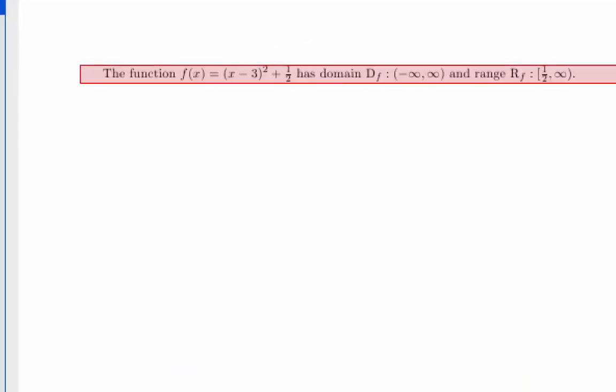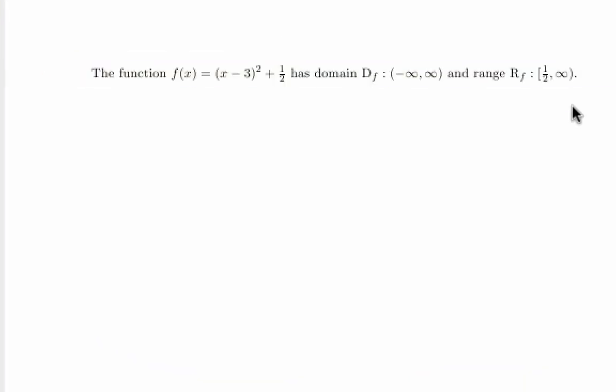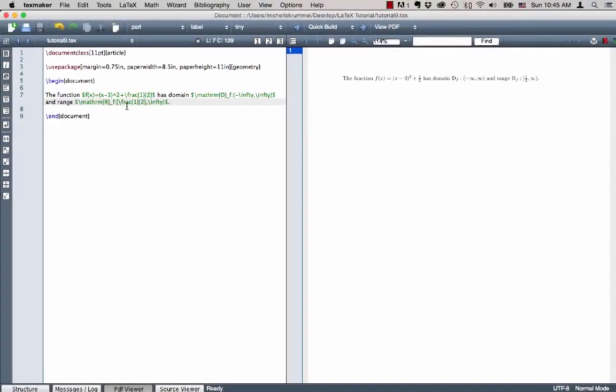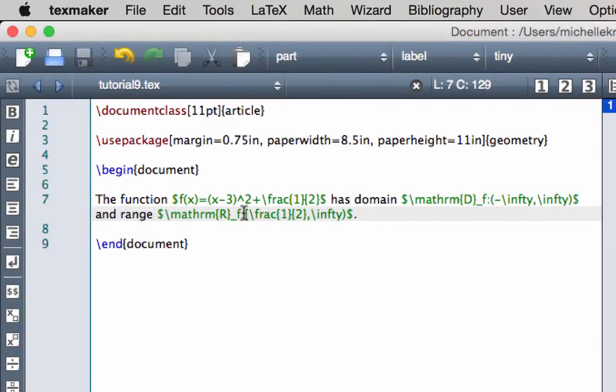Let's try. Okay, so what I'm not happy about is the square bracket here is not large enough to surround the fraction 1/2. So I explained this in an earlier video on delimiters, but if we want to automatically expand the size of the brackets or braces or parentheses, then we can change the command slightly. So I need to find where that bracket is.